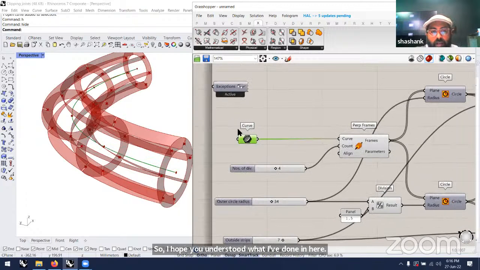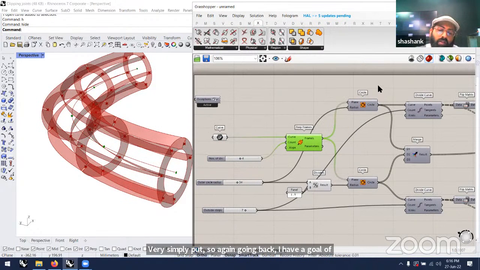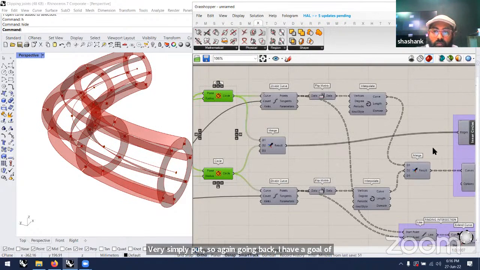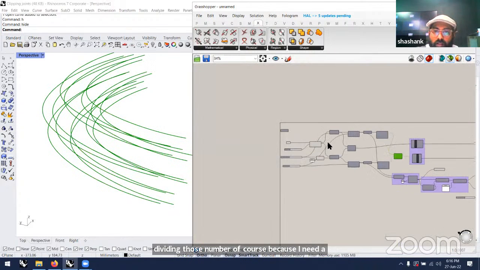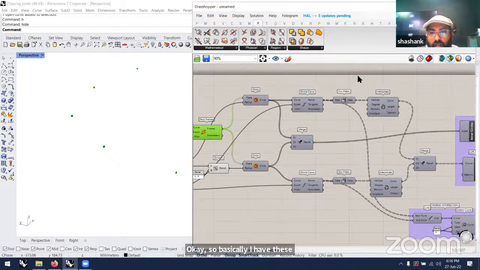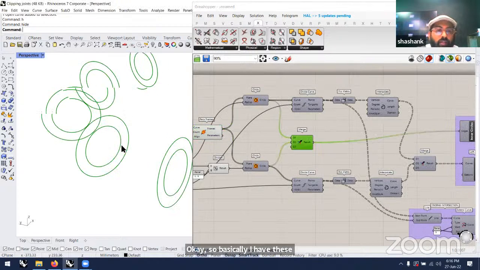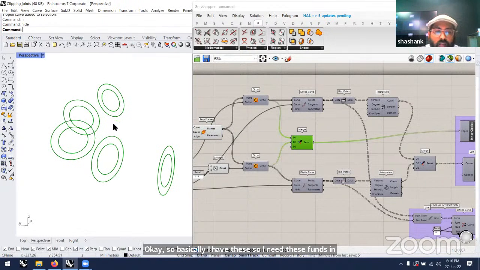So again, going back, I have a curve. I'm dividing those number of curves because I need a certain number of circles into it. So basically I have these. So I need these ones in between. So now I know what it is. Now these shapes can be different.